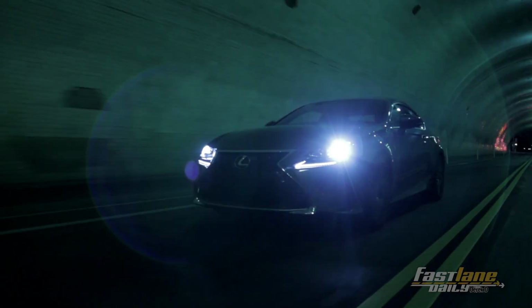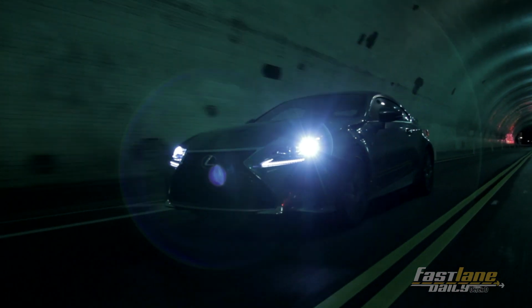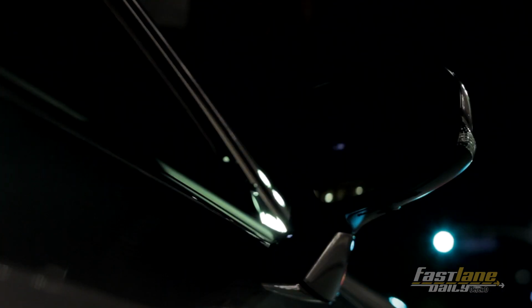Now, because it's a coupe, it has to have reinforced pillars coming up to the roof. So you've got the A, the B, and the C pillars, or ABC posts. And they're really thick, which is great for chassis rigidity, but it's really bad for blind spots. My recommendation is getting what's called the blind spot monitor system. It's about $1,200, but when you're buying a $50,000 car, another $1,200 isn't that bad for a good safety feature.